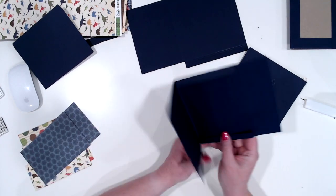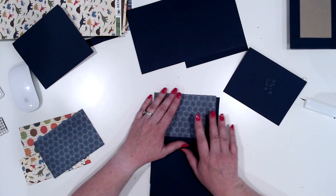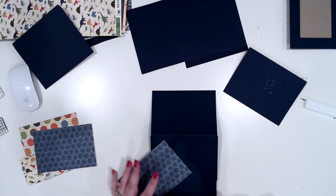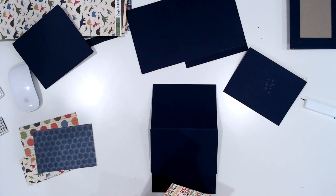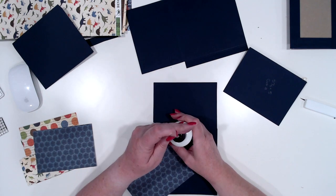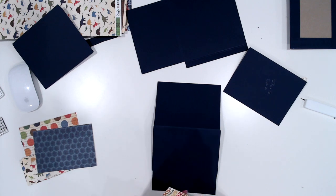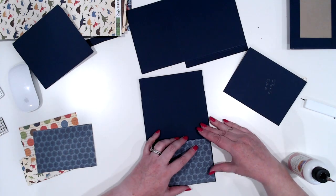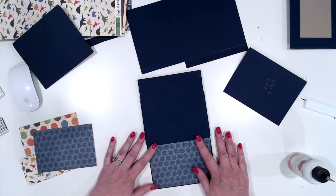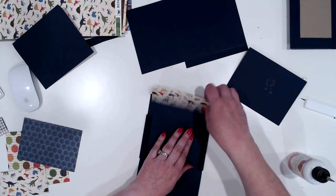Okay, so let's go ahead and glue the front of our, or mat the front of that pocket, which is going to get this little blue kind of prehistoric looking pattern. Maybe it is, maybe it's not. Okay. So since this is not a directional one, it doesn't matter which way I have this turned. Okay. And then we're going to mat the top inside of this with this little dinosaur print.